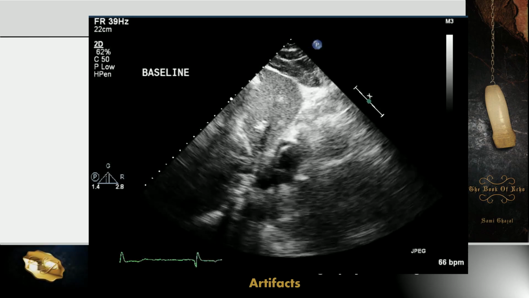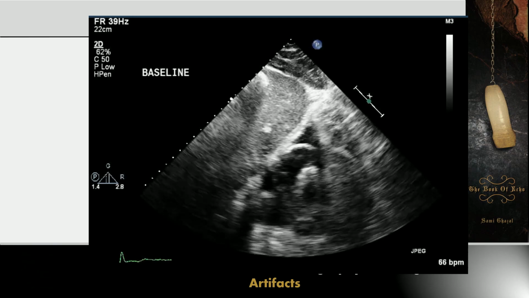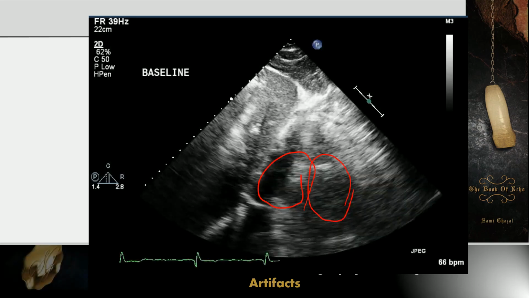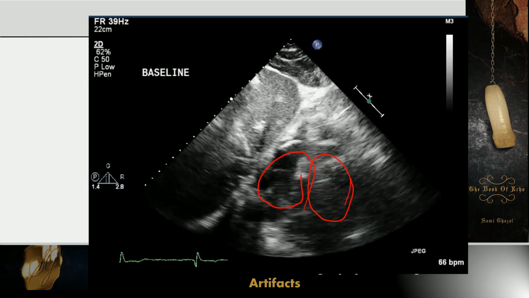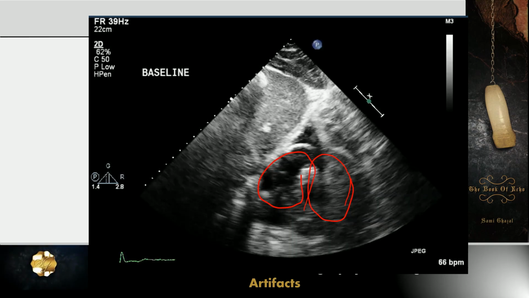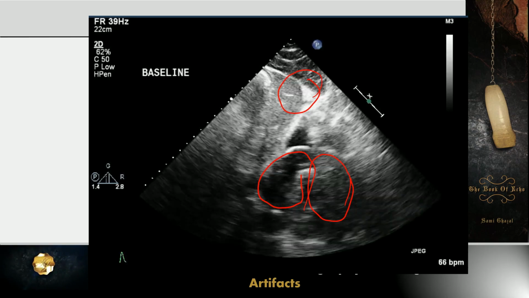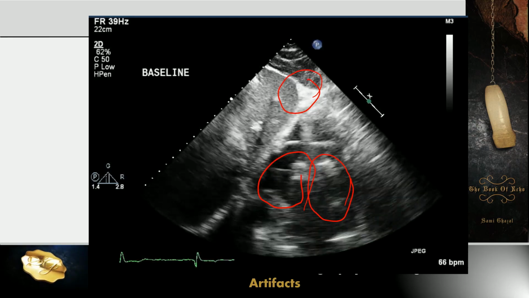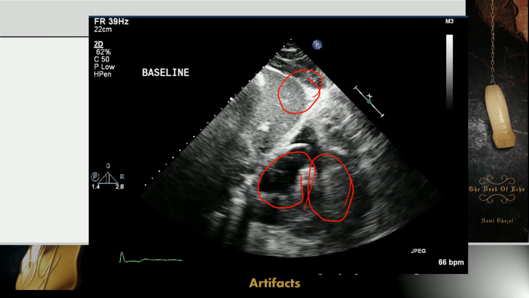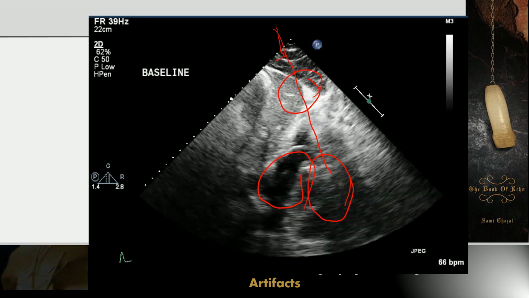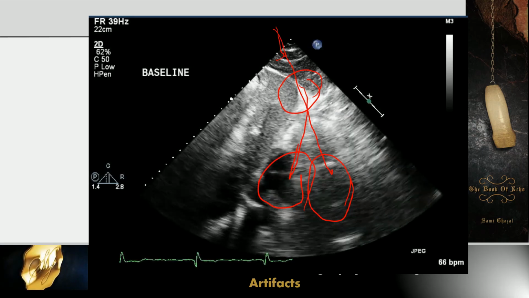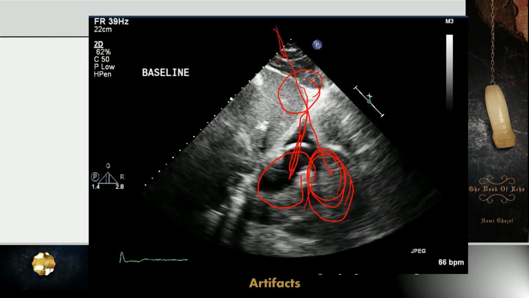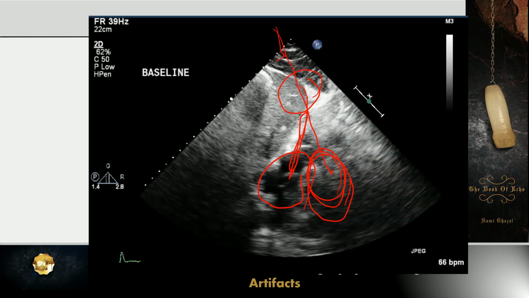It's a short axis, and the aortic valve is in the middle. You can see one here and one here. So you have a strong acoustic interface here that causes refraction. So the beam is moving, supposed to come here, but it will be refracted here and then display the aortic valve in the other place. So this is another example of refraction.